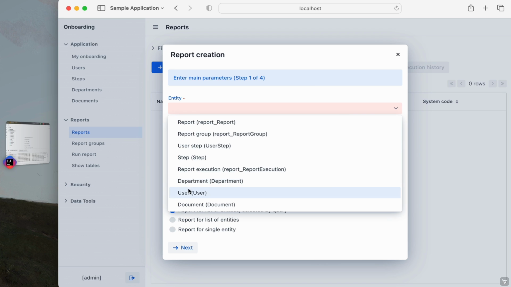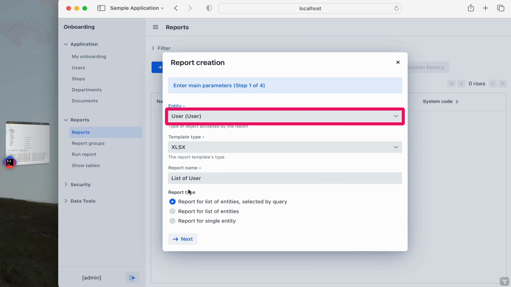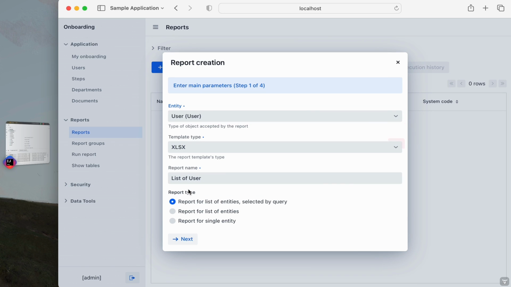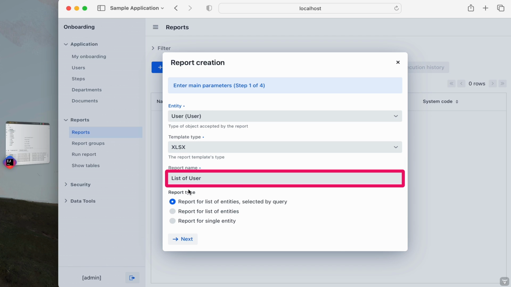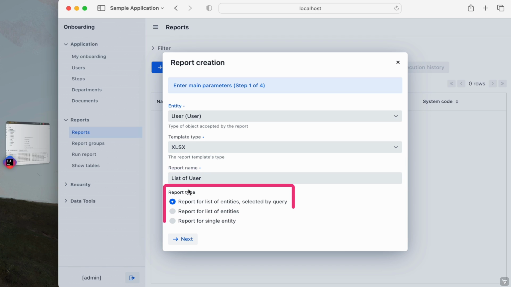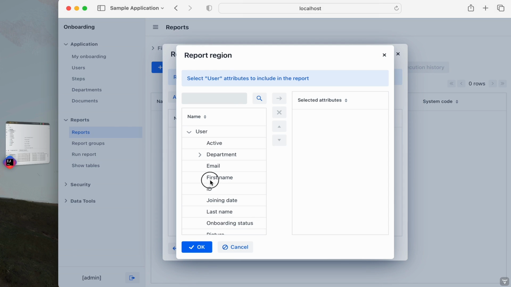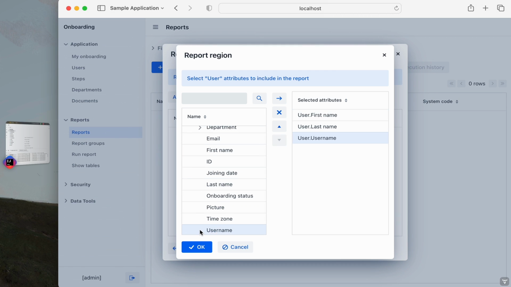The wizard's first step is to select the entity we want to fetch data from, select the template format of our report, name the report template we're creating, and choose what data it will include. Since we want to see all users except for the admin, we'll choose the last option to select a user list by query. In the second step, we'll choose the attributes that will be displayed in our report.